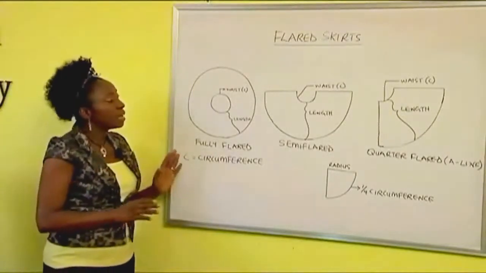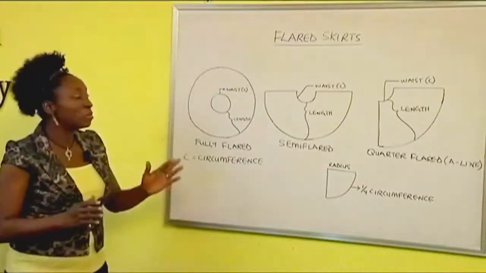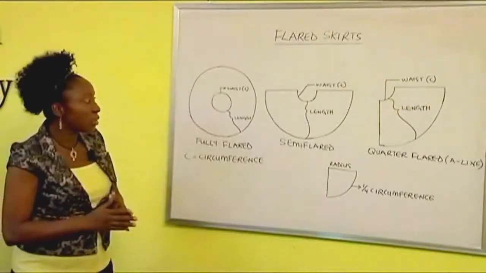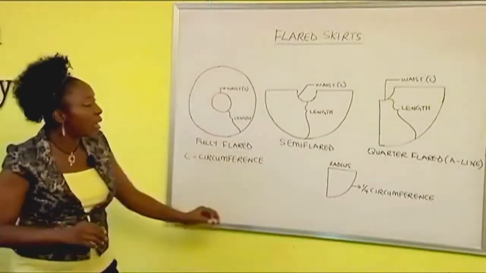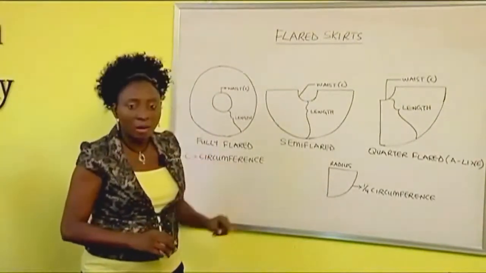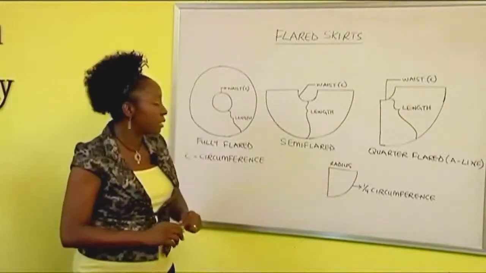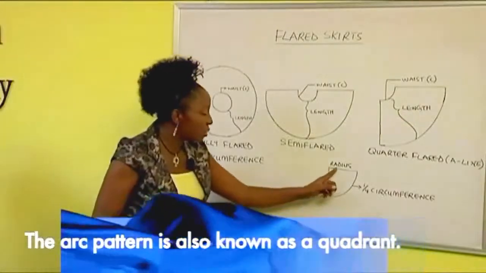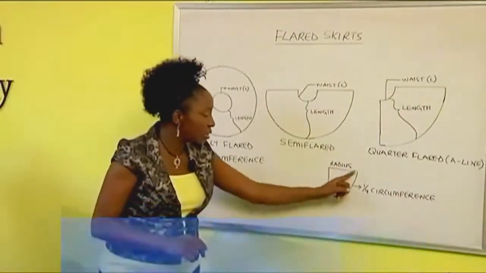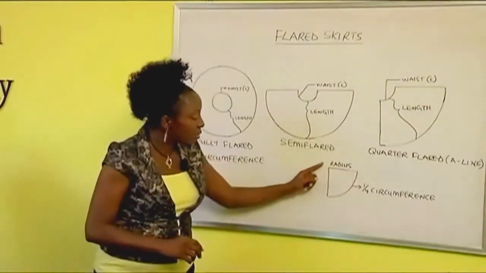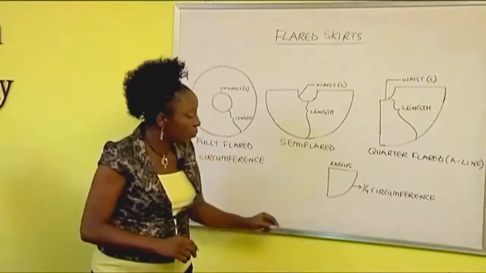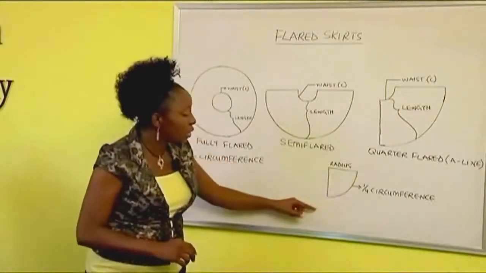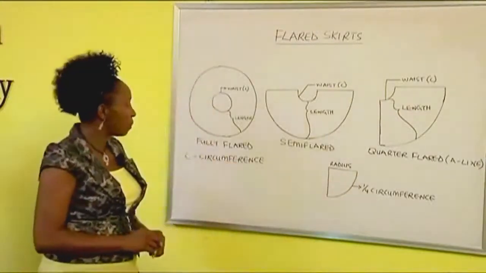Now to make our pattern, obviously we're not going to make this huge pattern of the massive skirt, but we're going to make the pattern called the arc. This is called our arc. It's called the arc pattern. And you can see the radius here. That's just like a quarter circle. So this is the middle of the circle. And this part here, which represents a quarter of the circle, is a quarter of the circumference.